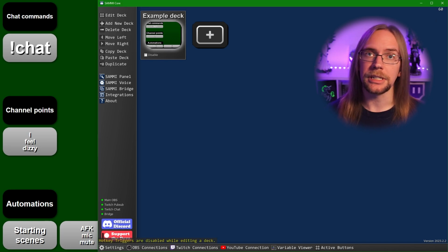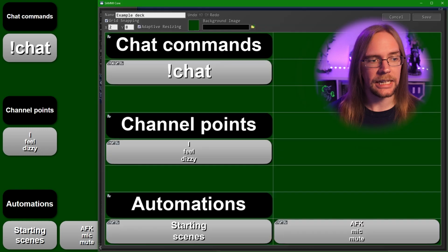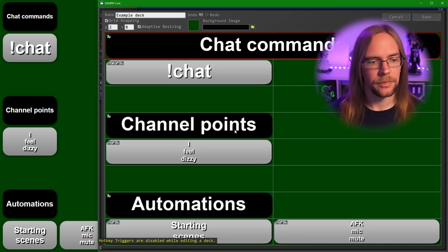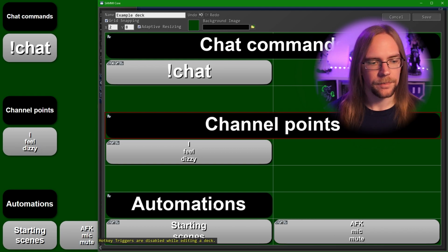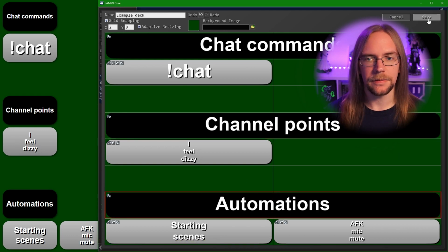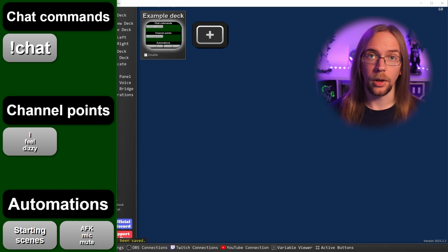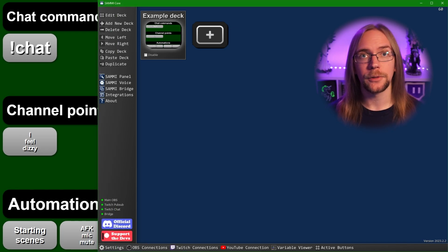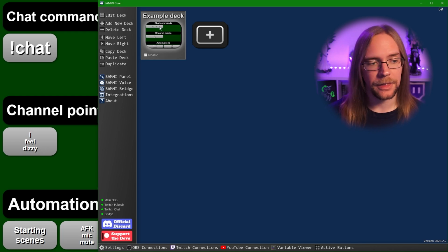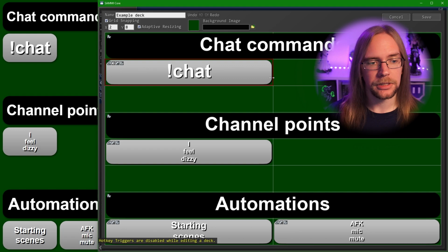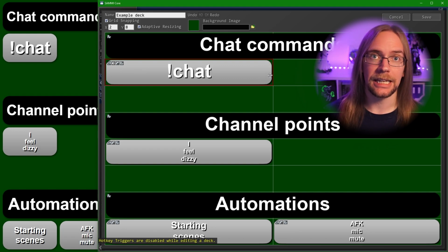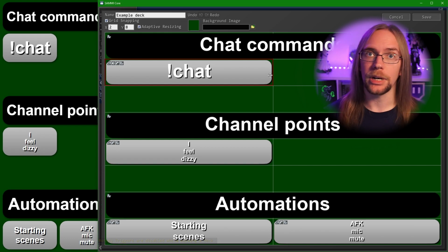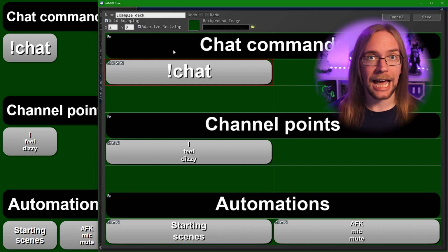We did want to use our black buttons as headers, so we can simply go back into our deck, select one of our header buttons, and then drag across to resize it. Repeat this for each of your buttons, and then we can press save, and it looks a lot better. If you wanted to, we can of course resize the action buttons as well, not just the header buttons, and to do that it's the exact same thing. You go into the deck, you select a button, and you resize as you see fit. One of the great advantages of a SAMMI deck rather than a Stream Deck is if you run out of room, you can just increase the deck size and add more buttons.